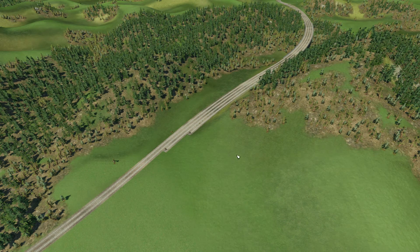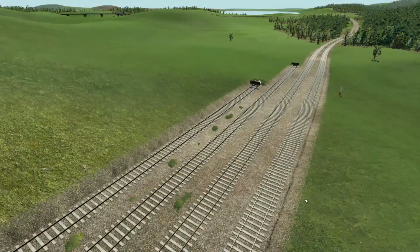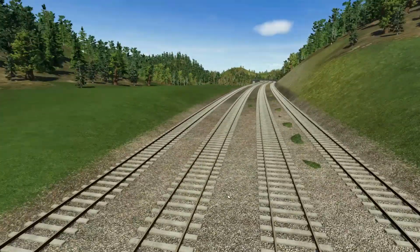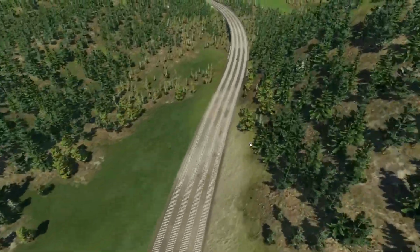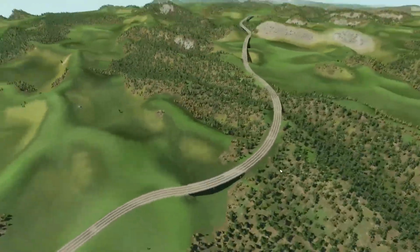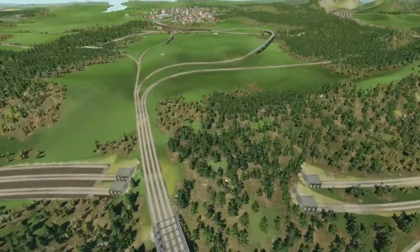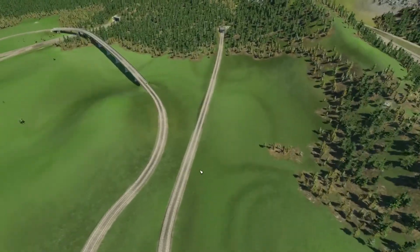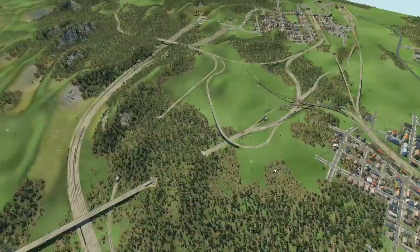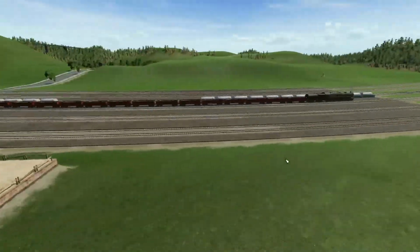Last time out, we were building the final freight route, which is doing some really odd things that for some reason hasn't sat properly. But we had this final freight route that was running alongside the Great Lakes route all the way. So we built this entire route and then we swung it off in this direction into this tunnel, making this section even more convoluted than it currently is, and then finally ending in Washington.